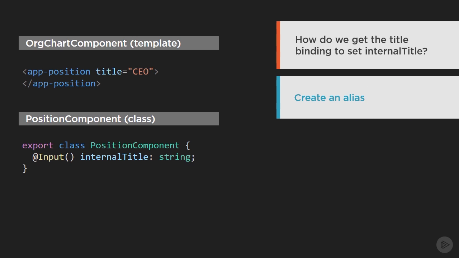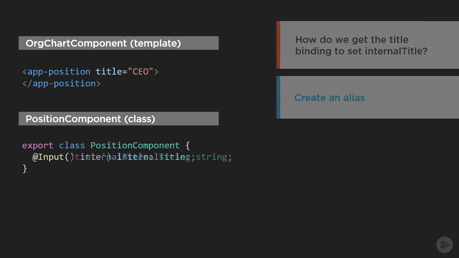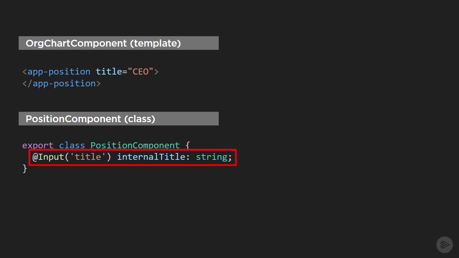We create an alias. Of course, one thing we could do is go throughout all our source code and rename everything to internalTitle, but it's much easier to create an alias, and let's see how we do that. Here's the alias. Our input decorator now is passed title as a string. So this title will match up with the title here in the parent's template. But within position component, it gets renamed to internalTitle. And this works fine. So that's how we work with sending information to a child component. And we've been working with strings, but it could be any object that we pass along to the child.